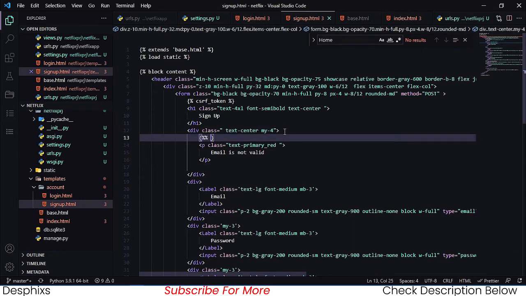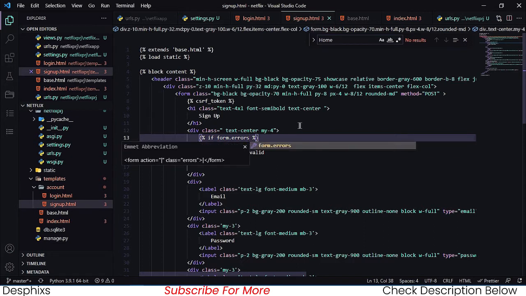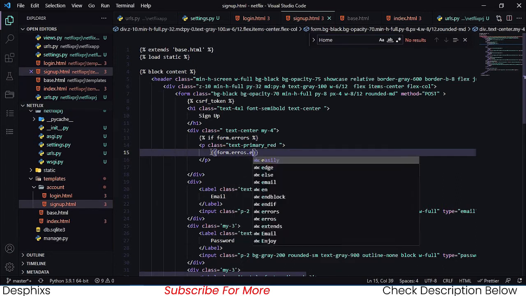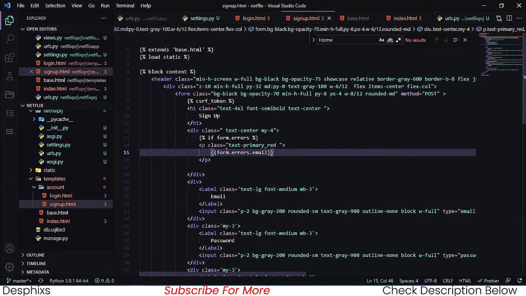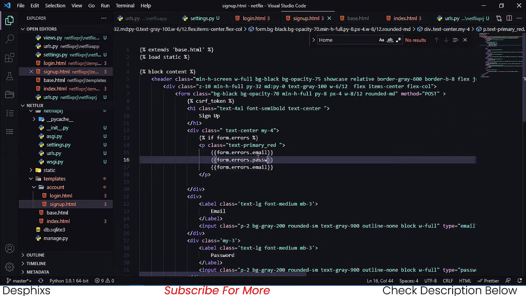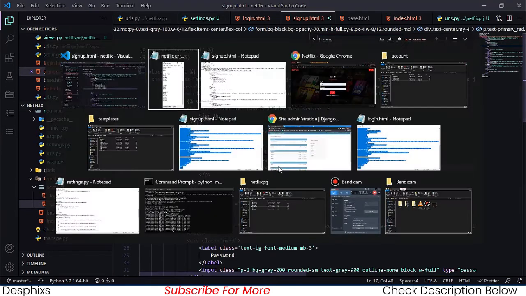So we're gonna say if form.errors, then we want to pass in some kind of errors in here instead of email is not valid. So we're gonna say form.errors.email. So if there is an error for the email, then we call form.errors.email. And also if there is an error for the password 1, and also for the password 2, we're gonna call errors for those 2.